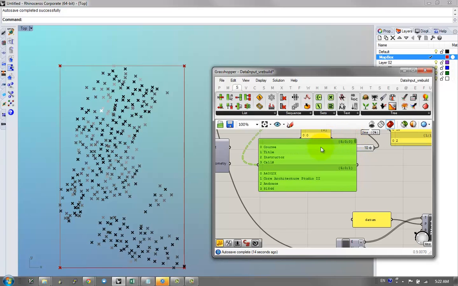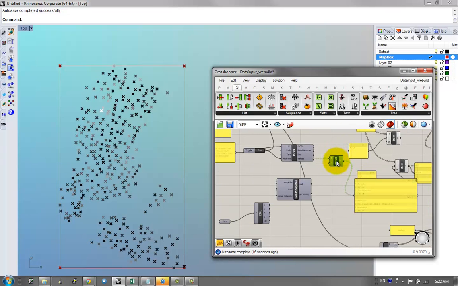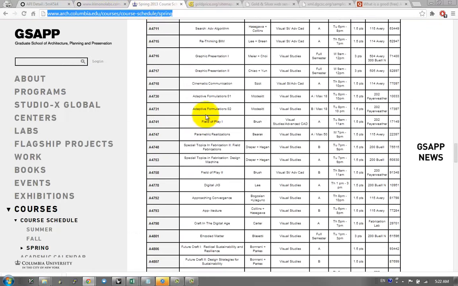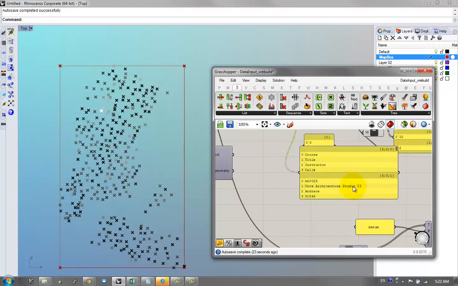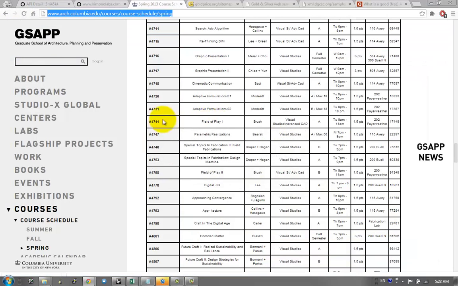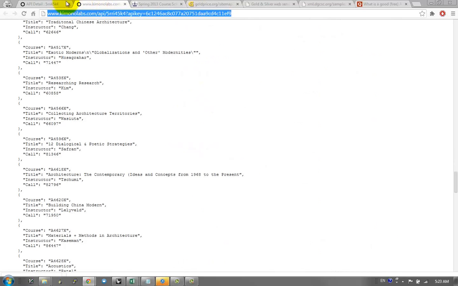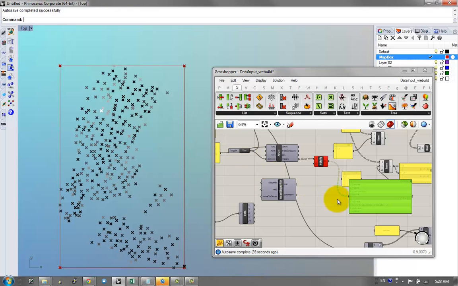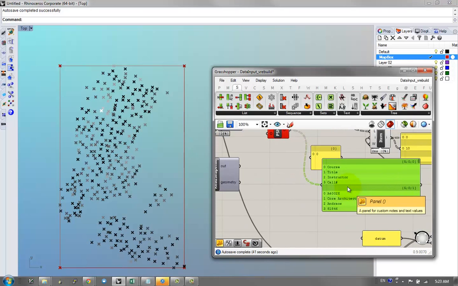So all of a sudden in the span of a few minutes, 5 minutes, even less than that, I've gone from grabbing all the data off of the course schedule to bringing it in a regular format over here. And if this website is updated, depending on how I've set up my API, this JSON file that I'm bringing in is also going to update as well. So that's kind of the magic of APIs, or even this service in specific that generates an API out of anything.